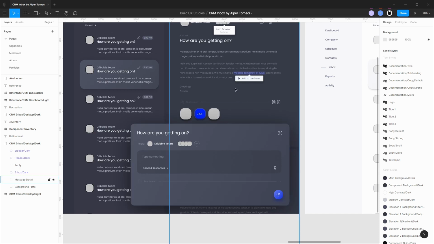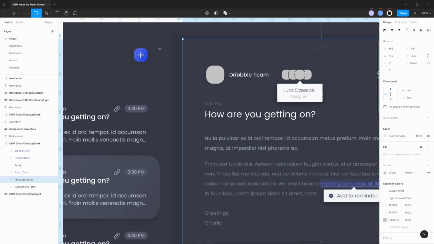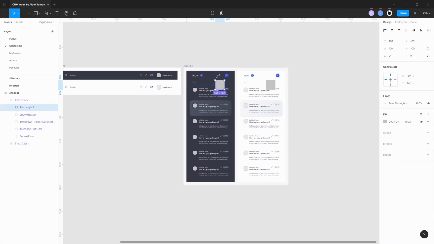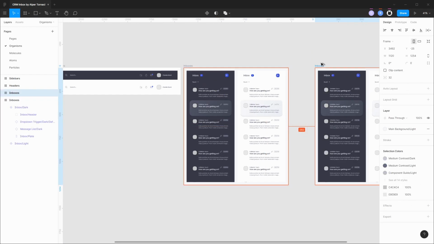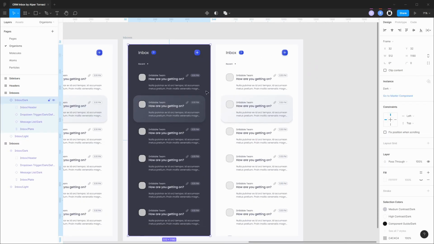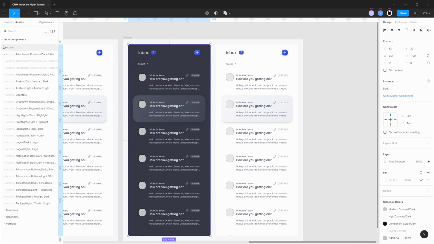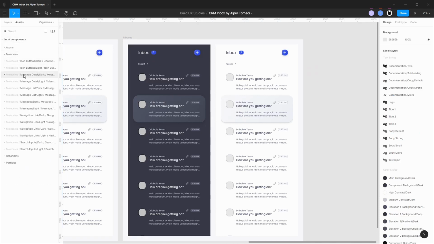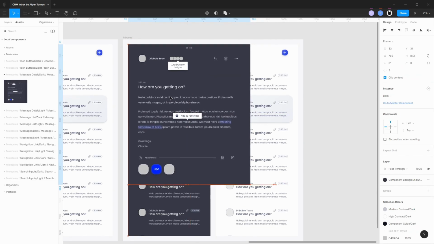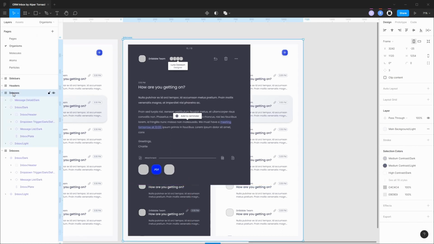So we'll want to create this overall container real quick. So the height of this will need to be the same as our inbox. So if we go to our organisms, let's go to inboxes. And let's actually just copy this over as a quick reference. So we want our overall height to be 1190. So we can drag in a couple instances of our newly created molecules that will be the message details. So let's drag in one and get it roughly positioned. And we can get rid of some of this reference here.